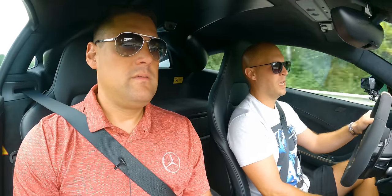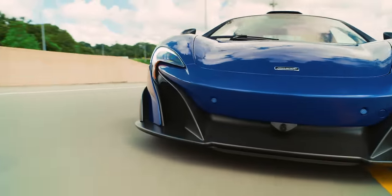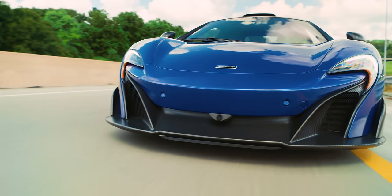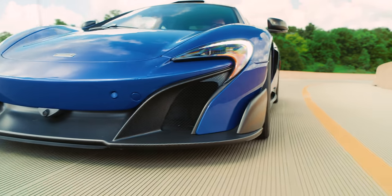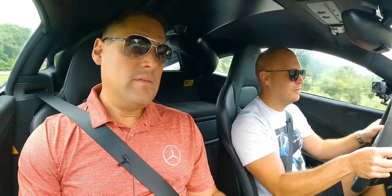So it's been coined the baby P1 for a while until the 765 has really taken that crown from the 675. But the handling feels a lot like the P1. The sounds, you have the turbo spools, the wastegates when you let off. It's very P1-esque. Absolutely. The P1 is just, it's the P1, right? It's hard to even describe. It's such a unique driving experience. And I'll tell you, I haven't driven this for many years. I don't remember the last time you've been in this car. It's been years, so I don't even remember what it's like to drive. I'm excited to. Oh, yeah.